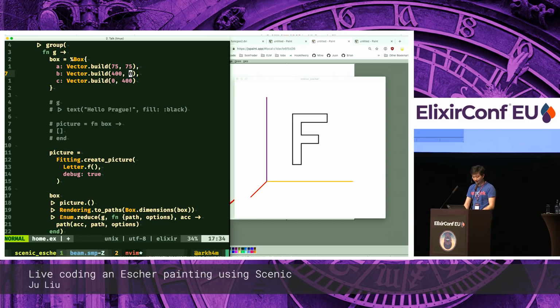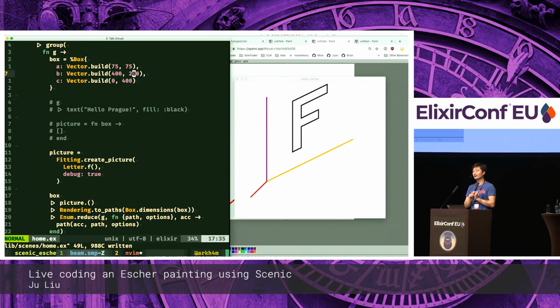What I mean by that is, for example, if I change my box to be the B vector that we talked about, and if I save this, we'll see that something will happen to our picture. And if you think about it with your programmer brain, you're thinking, well, if I had to do this by manipulating the F itself, it'd be pretty hard, right? Like you're doing this projection sort of way.